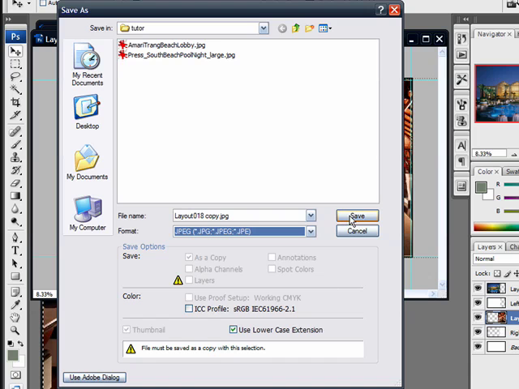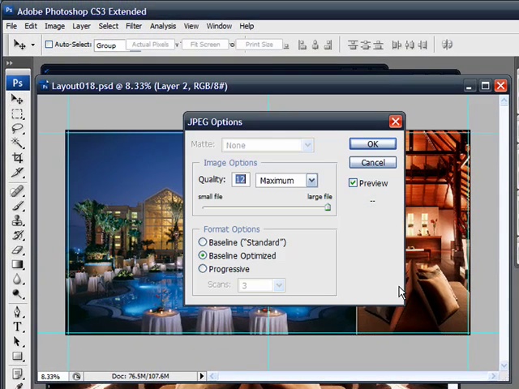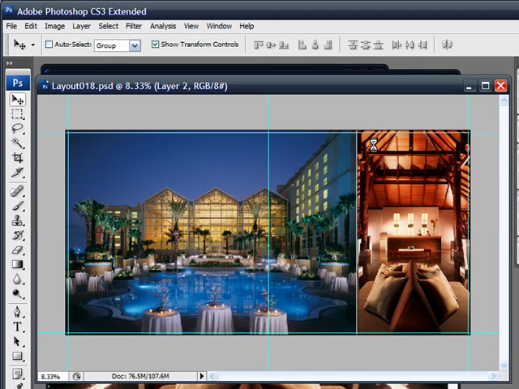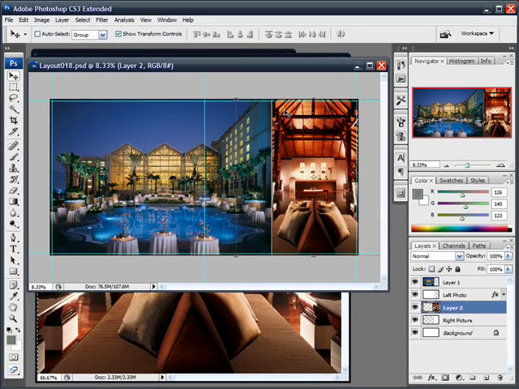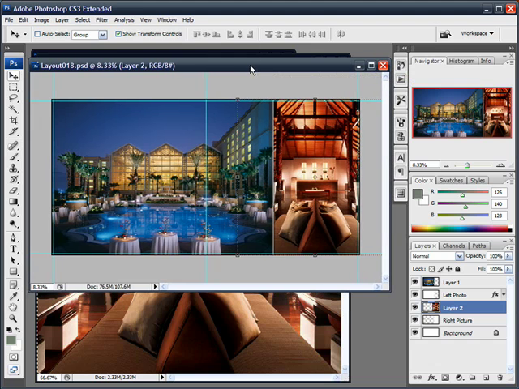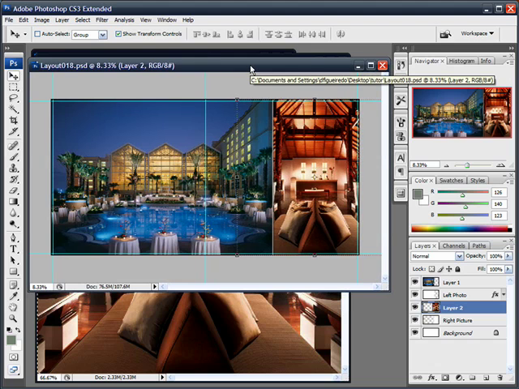I like to keep a good amount of the quality in, because when you're doing albums and you're spending hundreds and hundreds of dollars for a good album, you want the best quality that you can in your albums. And these printers are all set up to take hundreds of megabytes of data from you, so having each page layout be 10, 15 megabytes is not a problem for them. And that's it. It's all done.